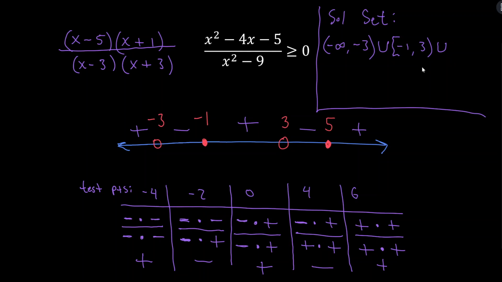Union. All right, then we want to do this final section for 5 to infinity, and we want to include 5 because 5 is a closed circle. It is an x-intercept. And go all the way to infinity. And for infinity and negative infinity, we always use parentheses because those are not numbers that can be included, right? Negative infinity and infinity are not numbers. So this is our final solution set. This is a bracket. I know it looks a little ugly. That's a bracket. Hopefully this makes sense.